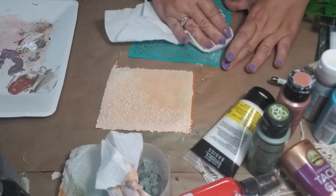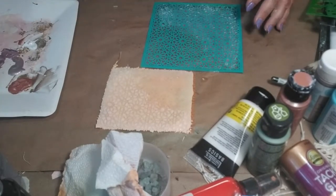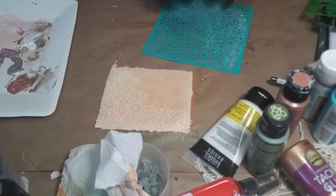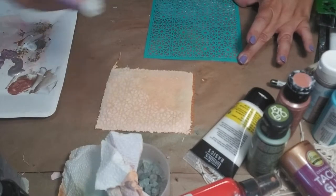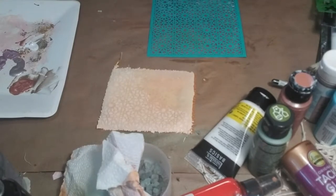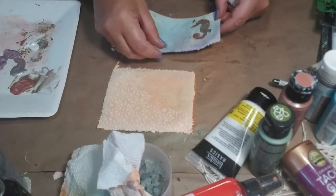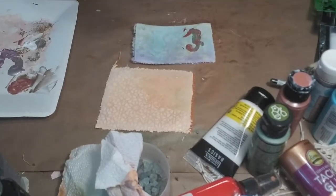Okay, I'm just going to wash the stencil off. There's a little bit of water. It's got the little sand granules in there, like you were just at the beach, all the sand is sticking to you. All right, you want to protect your stencil, so just get that stuff off there before you start playing. Let's check out our little seahorse. We can add some heat to it to dry that up a bit.